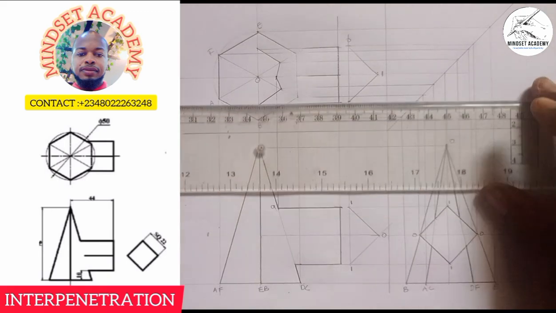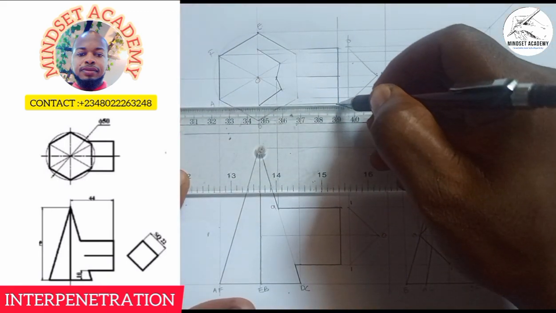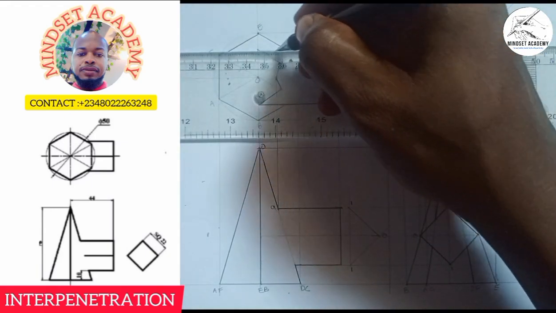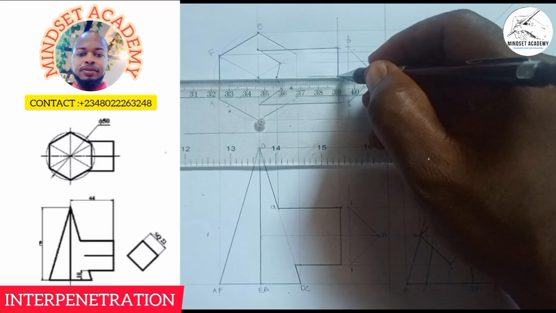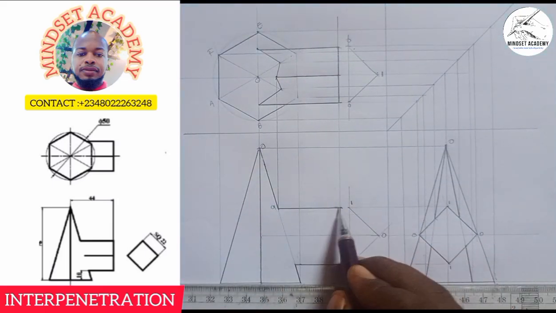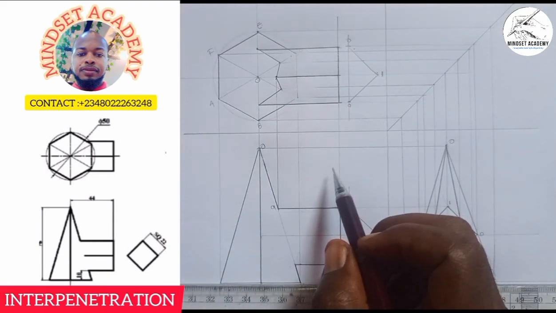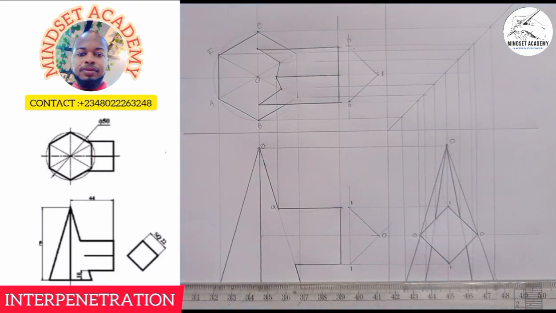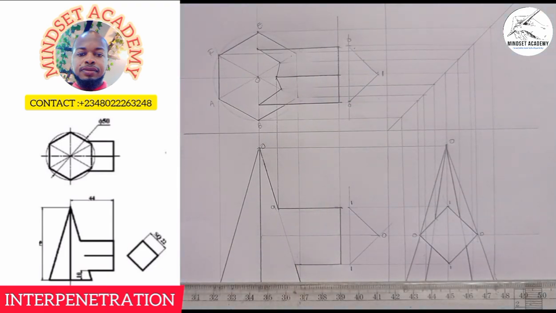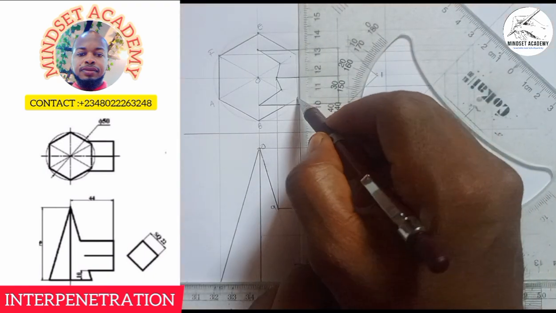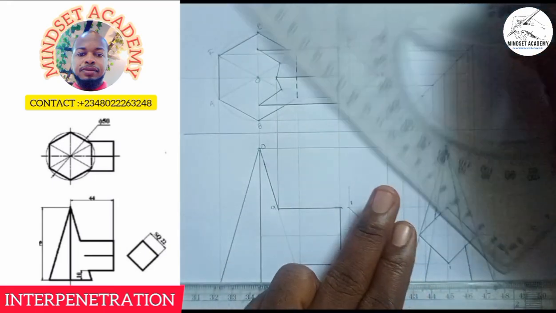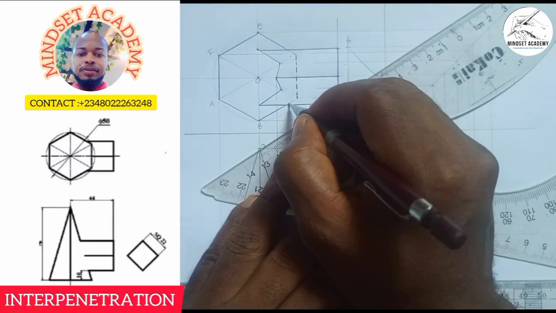So if I thicken it out, this will move from here to touch here. And this will move from here to touch here. Then this line you see will be extended to touch here, because you'll be seeing this point here, which is this line. All together. Now, then the one inner will be more of a hidden line. So let me just draw my hidden line for the base there, so you can see what I'm trying to portray. So here will be hidden, hidden, hidden, hidden, hidden, hidden, hidden. And here also will just be the hidden, hidden, hidden.